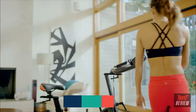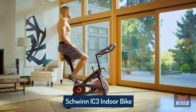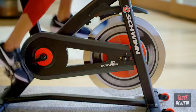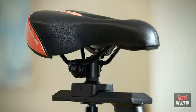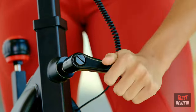Bring better health into your life by bringing Schwinn into your home with the new Schwinn IC3 indoor cycling bike. When harsh weather or a crazy schedule drives your workout inside, hop on the IC3 for a high-energy, low-impact training experience. The IC3 delivers a 40-pound flywheel, smooth silent felt drive, and infinite levels of resistance. The ventilated race-style seat and large padded handlebars adjust vertically and horizontally for a personally customized fit.